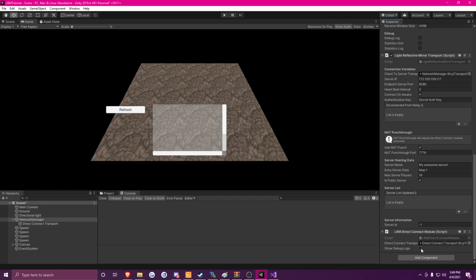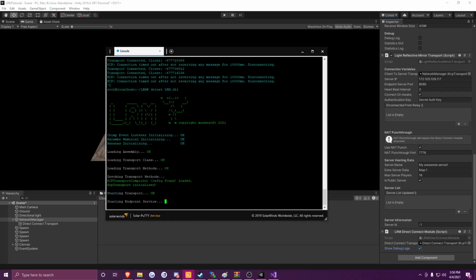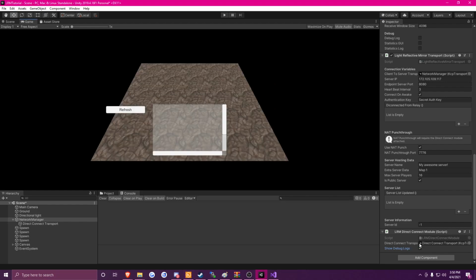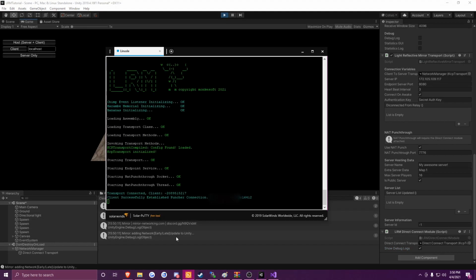It just spams your console. I'm going to turn it on just for now. So you can see, you'll actually notice, restart the LRM server. With that actually on there, if I start it now, you'll notice client successfully established puncher connection. It obviously gives you my IP.